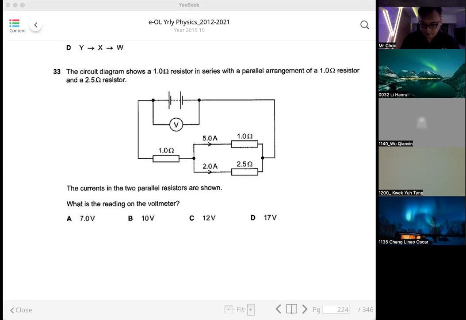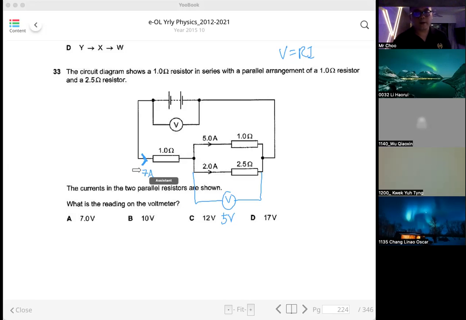Okay, V is equal to Ri. So you all know that down here, if I were to put a voltmeter, the value here would be 5 volt. Correct? 5 times 1 is 5. 2 times 2.5 also 5. So this branch will actually have a potential difference of 5 volt. Then, what is the total current here? So this current is split into these two. So this total current here will be 7 ampere.